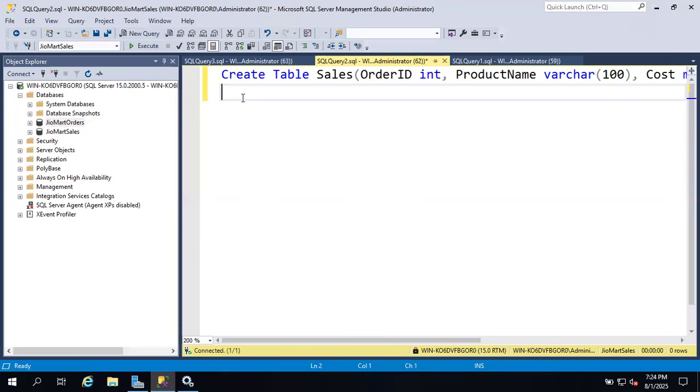We only create the database; the developers create the tables. If they don't have permissions to create the tables, they might ask for our help. Then we ask them to provide the script. We cannot take the decision on the table name, the columns, or the data types. The developers will provide all these details.